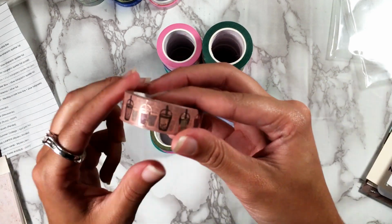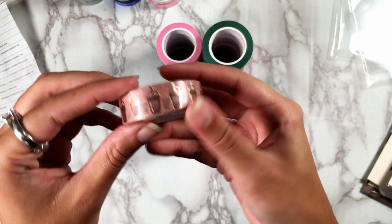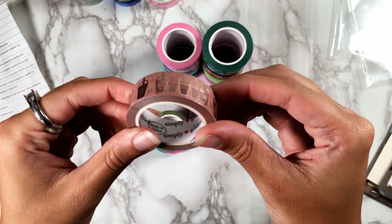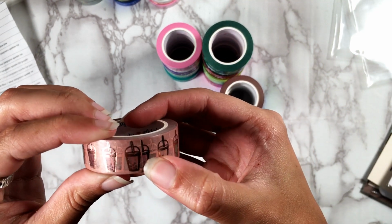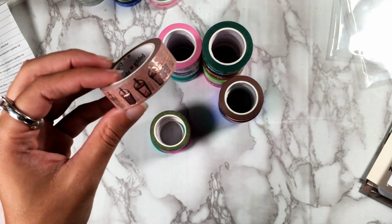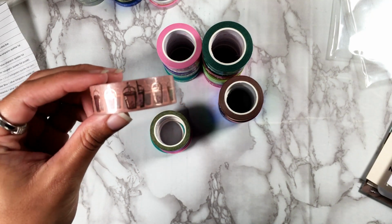This top one is one of the boba ones that was just released. This was a freebie. This was thrown in for me. Like I said, there's so many freebies in this order. 3 washi tapes actually were freebies, as opposed to just one, which is normal. But I am keeping this one because I just recently became obsessed with boba, and I knew it was gonna happen. I've been kind of saving boba stickers over the years, knowing that once I actually take the time to try it and experiment with it, I'm gonna get obsessed with it.